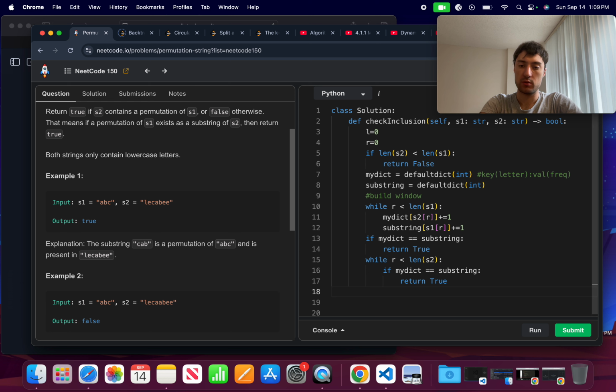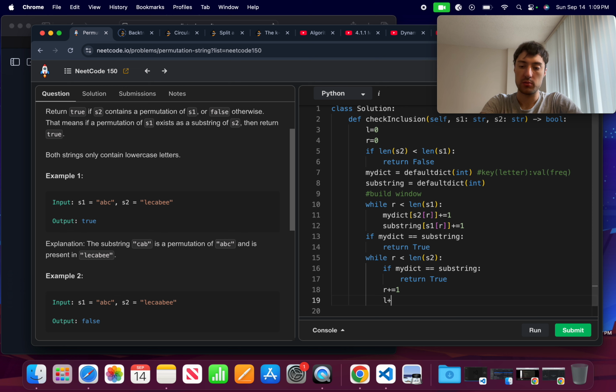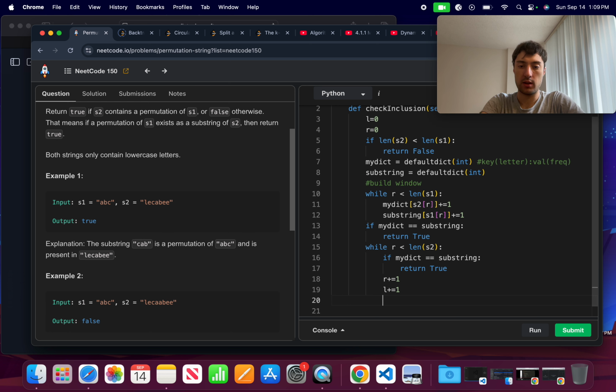So I can do right plus equals 1, left plus equals 1. That's sliding the window over by 1 fixedly. But now I need to take away the old values and add the new values in.